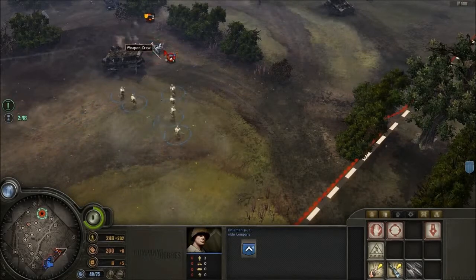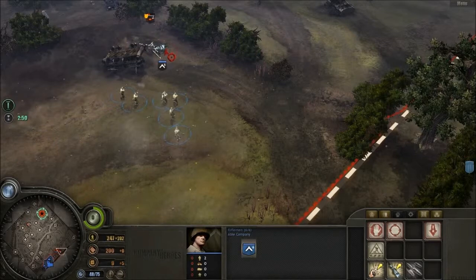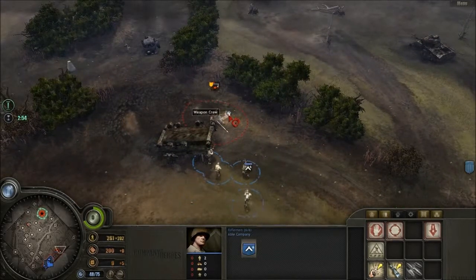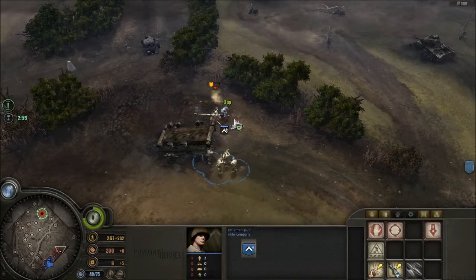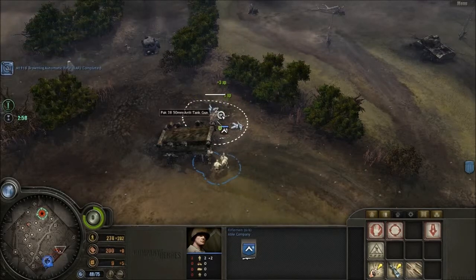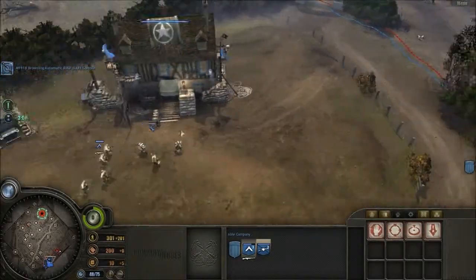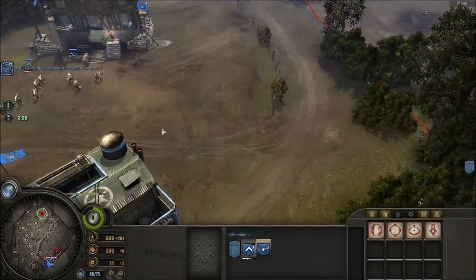Flank them. Come on, this should... Enemy unit down. Throw that weapon. Hey, you maggots wanna live forever? What are my coordinates? I'll take them back to base.